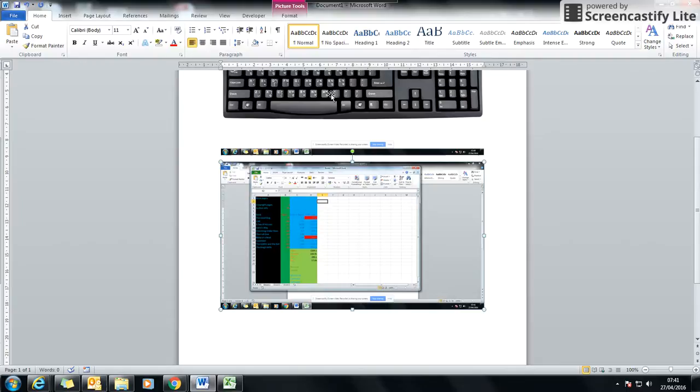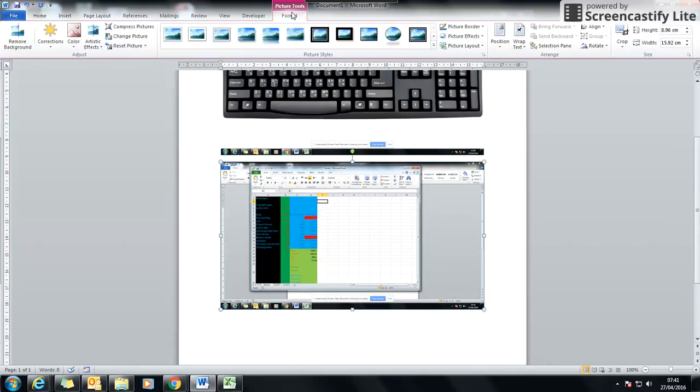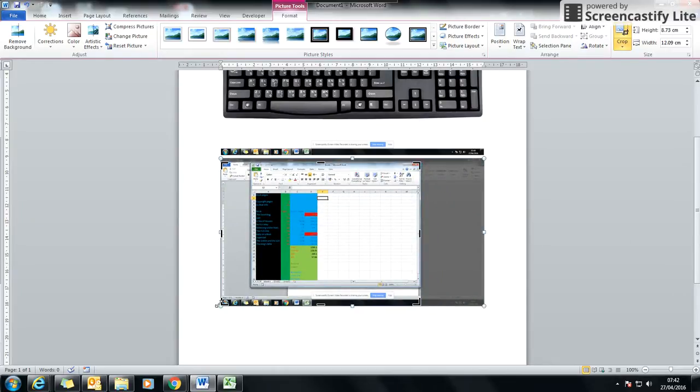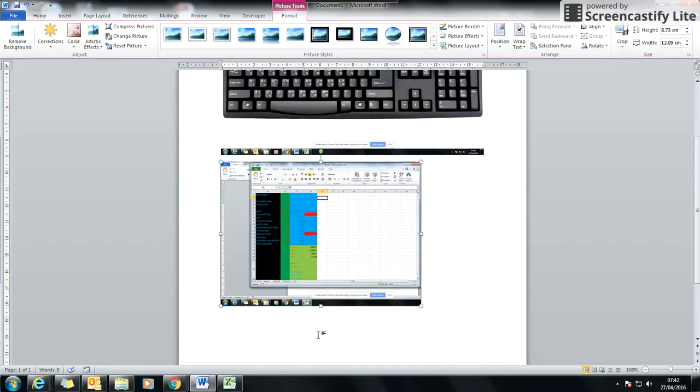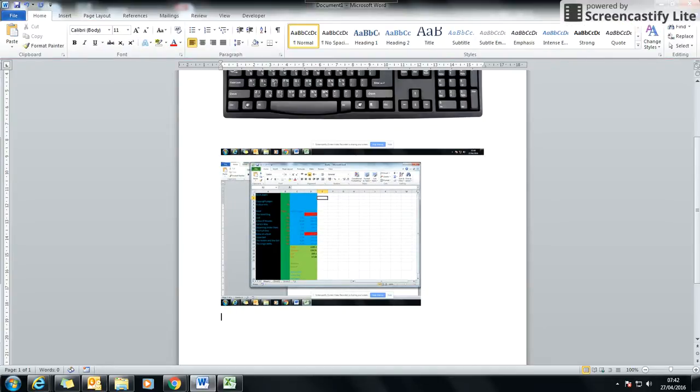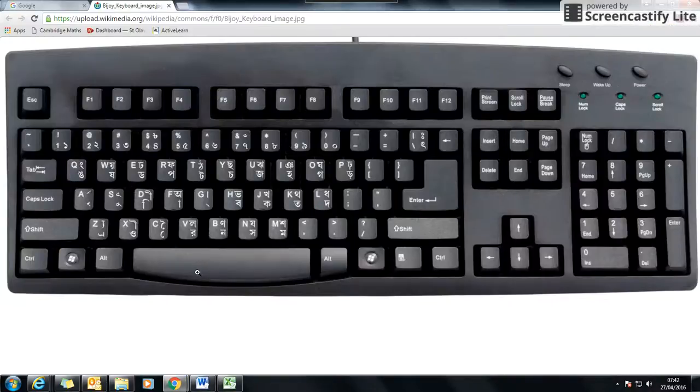You can click on it and you can go back to your crop. So we can format that. We can go to crop and we can crop it down like so, which takes a little while. I'm not going to crop it anymore. Or the easiest way is to use the Alt key. So if I go back to my keyboard, down here is the Alt key, and up here is the print screen key. If I hold Alt first and then press print screen, it will only take an image of the active window, so the window that is open.